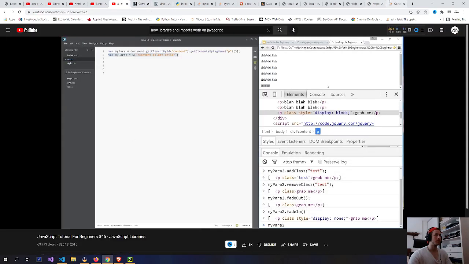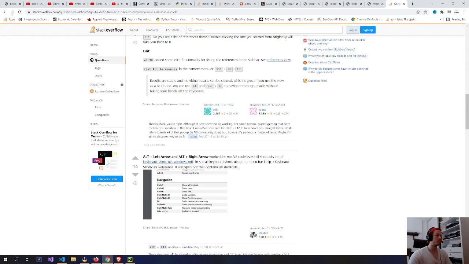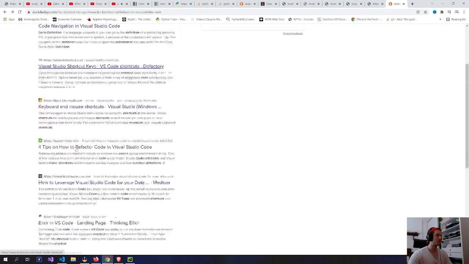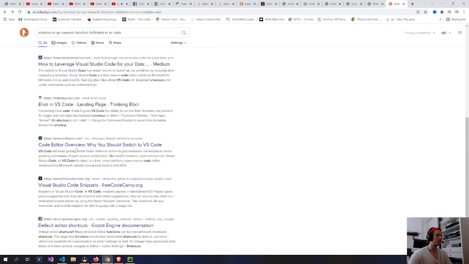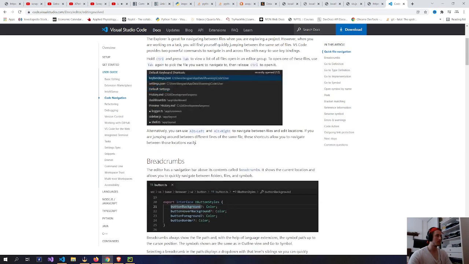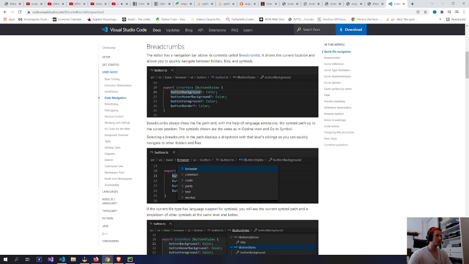CSS, we'll say mypara2.css, and then we pass in an object between the brackets, and here we can control the CSS properties. I'll say position relative, and we'll say color red. And now it's giving it these properties in the CSS, color red, and, oh, there we go, that's why we couldn't see it, it was highlighted, and position relative.